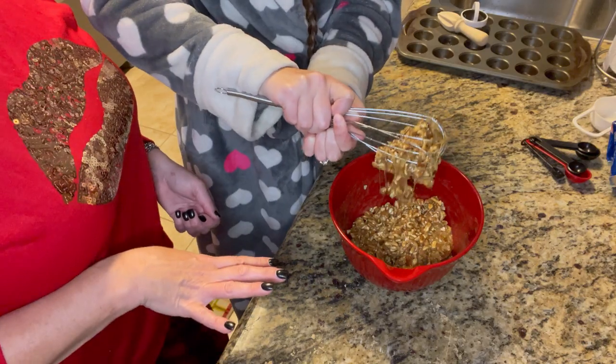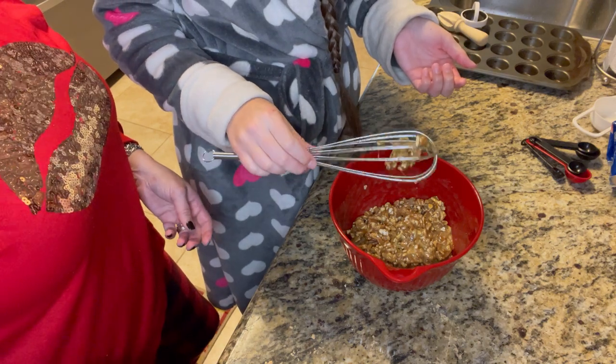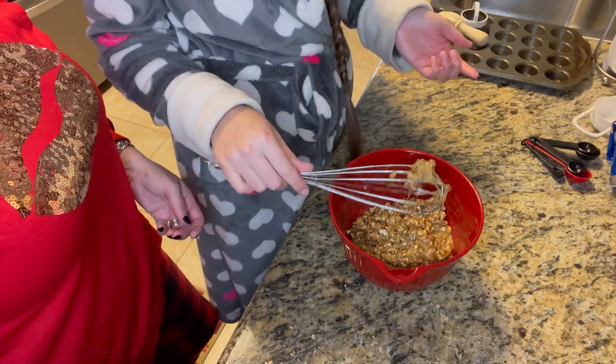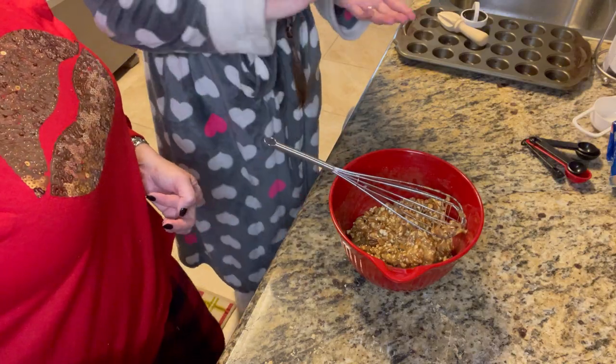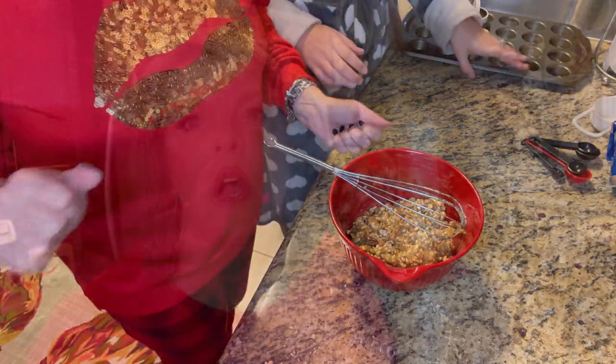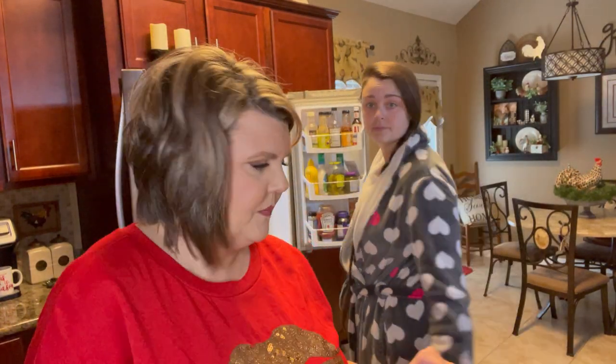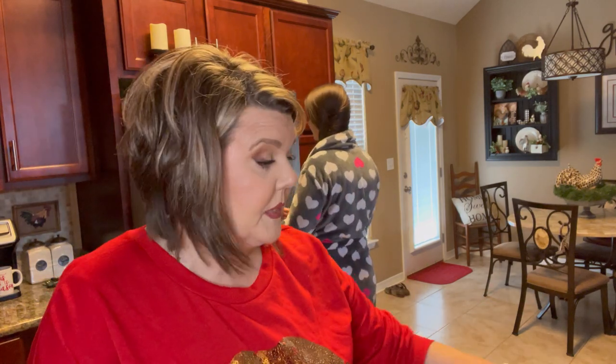So now that we have all of this mixed, what we're gonna do is clean up our area because we're gonna have to use our countertop to cut out our little pie shapes. So we'll be right back. That's fine. Okay. Thank you very much. That's plenty.